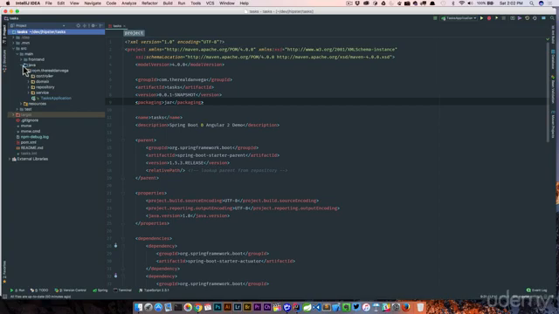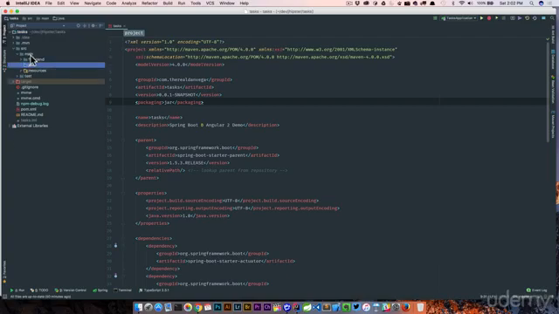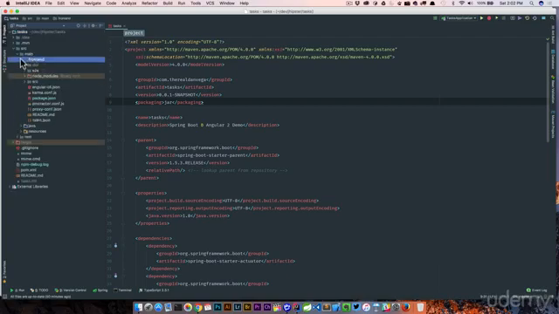What you may see a little funny here is this folder called front end. If we look in front end, this is our Angular application. We actually use the Angular CLI to scaffold out a project, and we're going to do that inside of our Spring Boot project. Now, you could have done this in a separate folder somewhere else.